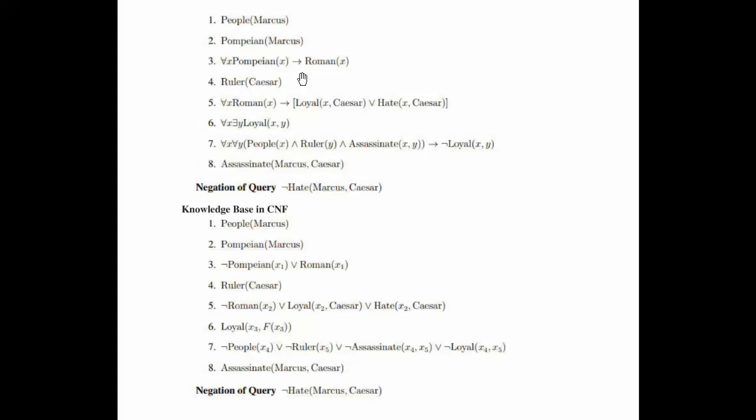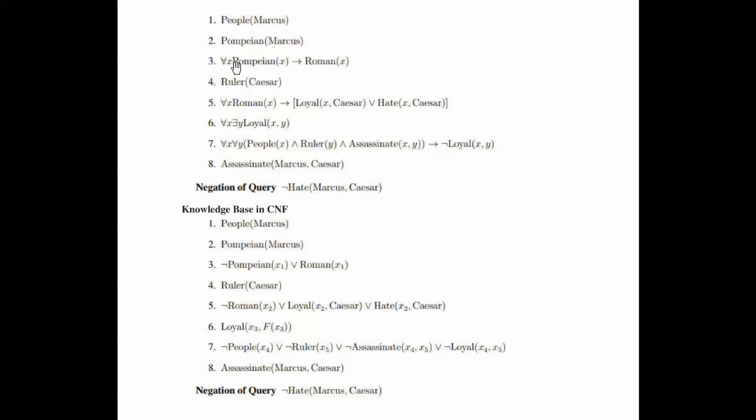So in this way we are going to design the predicate rules, and see how these statements will be converted into CNF forms. For example, if these are all simple statements, here we are not going to apply any CNF rules. If the statement is in the form of A implies B, like statement 3, then when you apply a CNF rule, these quantifiers will be removed. Listen clearly: the quantifier will be removed, and this Pompeian of x will be converted. This is in the form of A implies B.